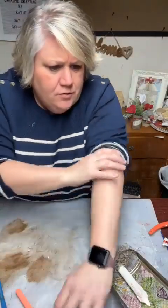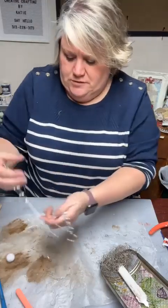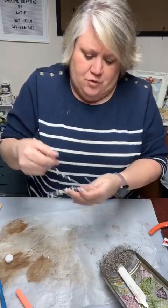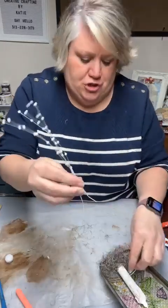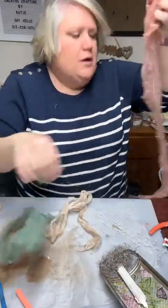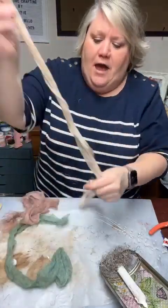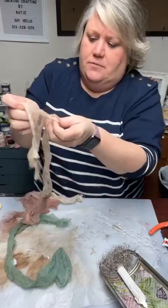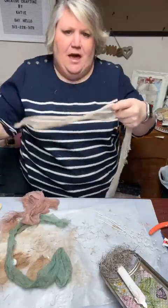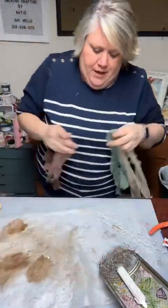Okay, next up, we got to finish up, is going to be some pearls. These pearl sticks. This is from a local craft store. I'm sure you can get them at Hobby Lobby in the craft section. And then I have some of this stuff. It's like table runners from Hobby Lobby. And before I came live, I took the white, watered down my Antique Waverly Wax, and got that. If you don't want it to be white. And I have a green and a pink.